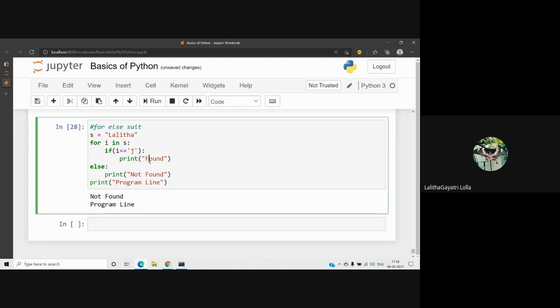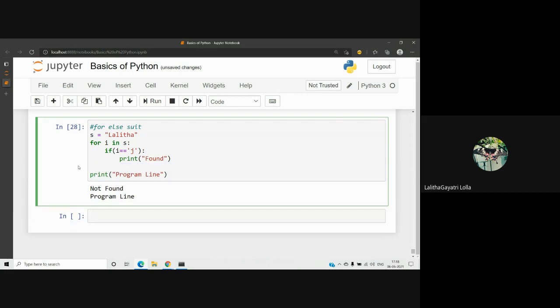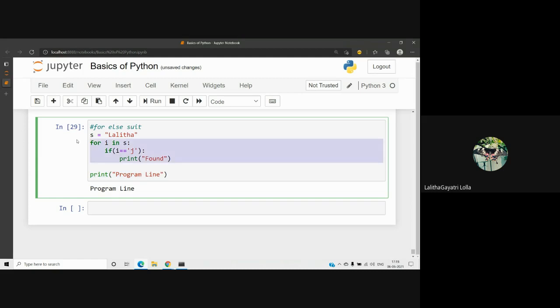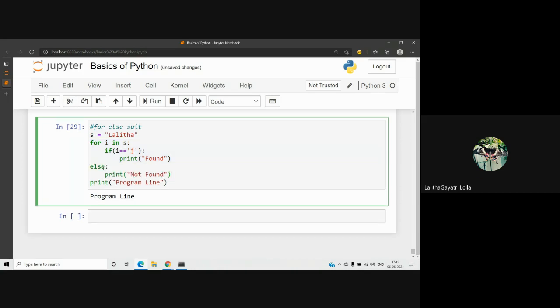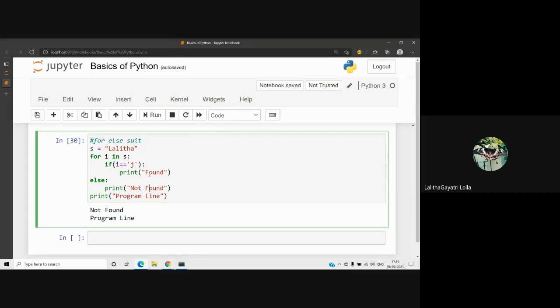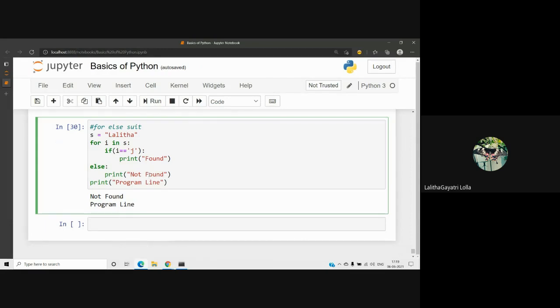What is the use of else? If I don't write this and execute, directly it will go to the next line in the program. It will not give me any conclusion for this. So that's the reason this else is useful. Whenever the condition is failing, I am telling it why the condition has failed, or what to execute after coming out of the loop. That is the statement which you write in else. Got it? I hope I made sense. But if you still have any questions, you can ask.